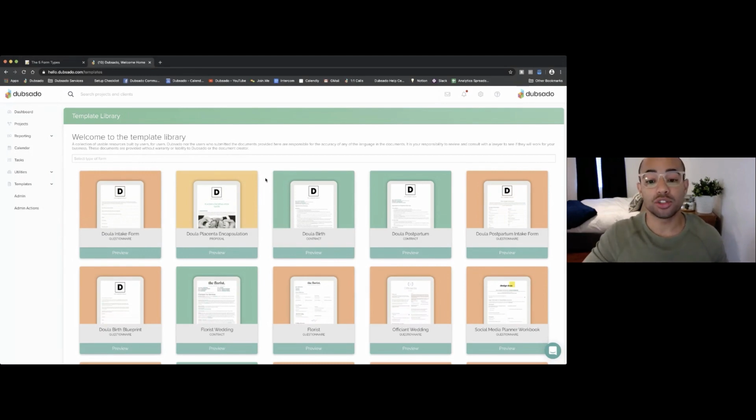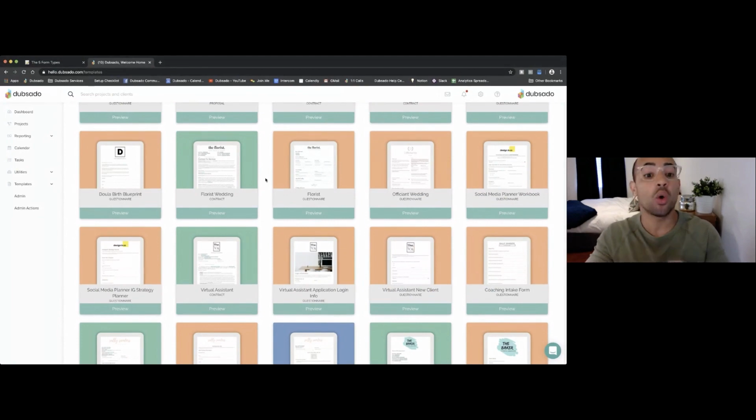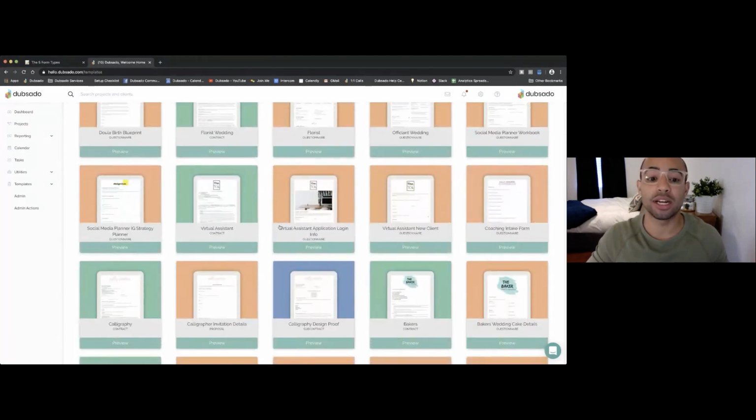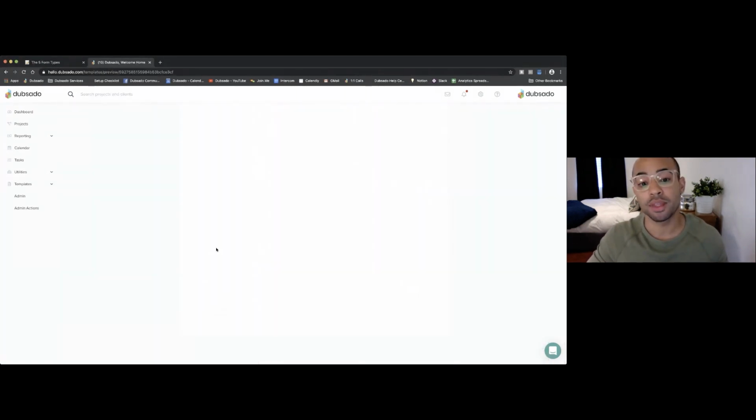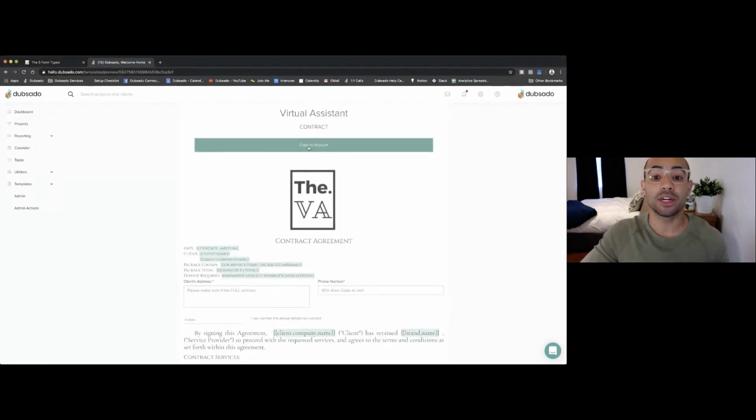So if you want to scroll through here and find something that fits more of your industry, or even if you find something that you just like the aesthetics of it, you can copy these into your account by just clicking the preview button there, and it will bring up a preview of this form. And then at the top here, you can click copy to account, and that will add this template into your account. And then you can just make changes from that point.